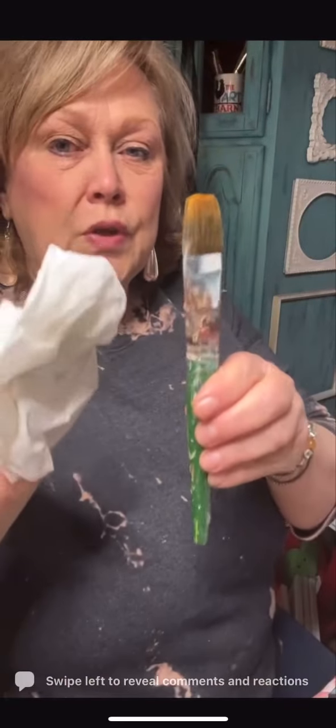So tell me, do you want me to do this with a paper towel or with a paintbrush? I'll do whatever you say, whoever says it first. Paint the background with a paper towel or a paintbrush. You guys, I want you to think outside the box, so maybe this would be more fun. Paper towel, yes, or paintbrush? I need words. Yes, yes to what? Paper towel or paintbrush? You can do either. Paper towel. Okay, paper towel.